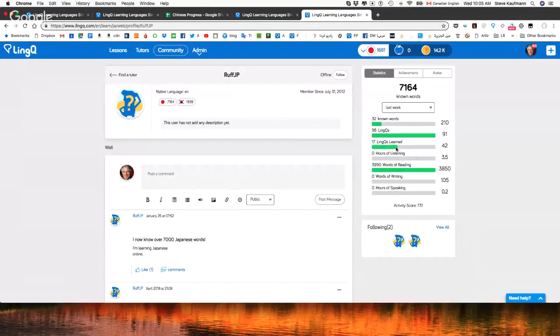He hasn't moved many links to known, or hasn't learned many. That means that he hasn't been doing a lot of reviewing, which is fine. To me, creating the links is where you start the process. You get words into your database, which you then will meet again and again and gradually learn them. So that's a good level of activity. His words of reading is up to snuff.